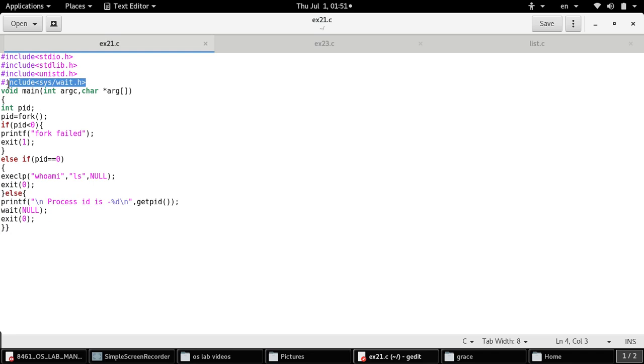This header file is supported for the wait function. See here, wait function is available. This wait function will work properly by using this header file. So each and every header file will support particular functions. Standard input output is supported for the printf statement.